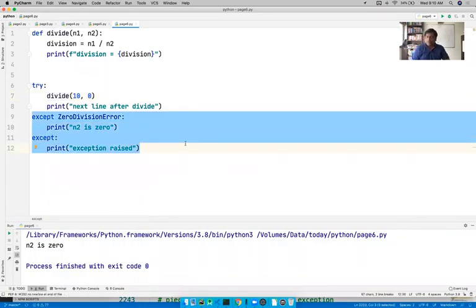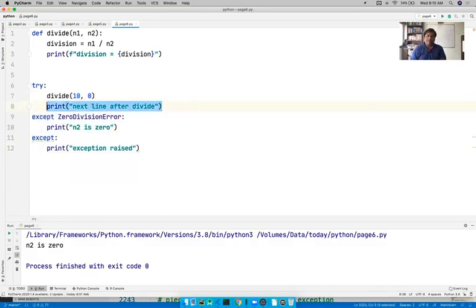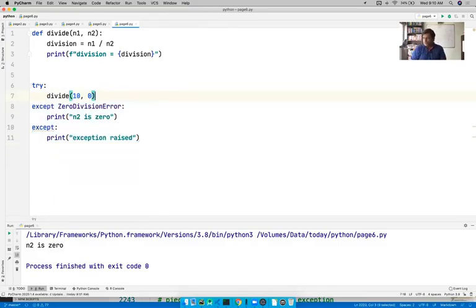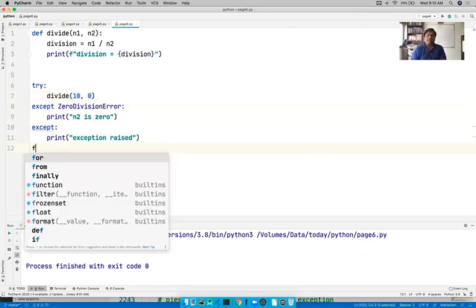So everything went well. But now what if I want to execute this line in any condition? So probably I may say that this is an exception or this is not an exception, but I want to handle it in any case. How do I do that? The better way to do it is something called the finally block.